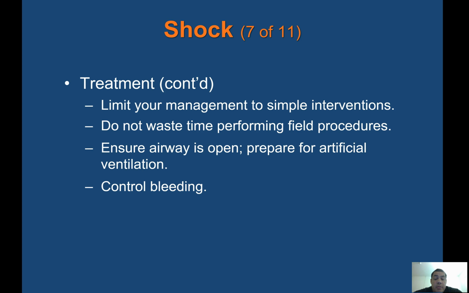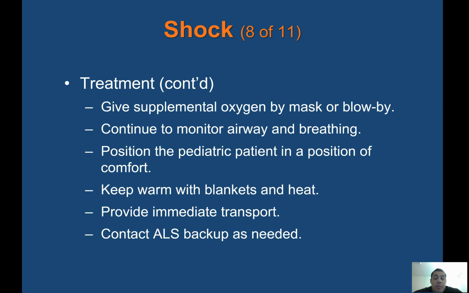Limit your management to simple interventions. Do not waste time performing field procedures. Ensure airway is open. Prepare for artificial ventilation. Control bleeding. Give supplemental oxygen by mask or blow-by. Continue to monitor airway and breathing. Position the pediatric patient in a position of comfort. Keep warm with blankets and heat. Provide immediate transport. Contact ALS backup as needed.